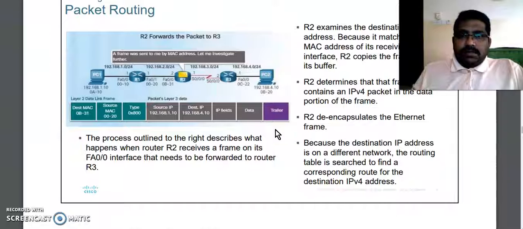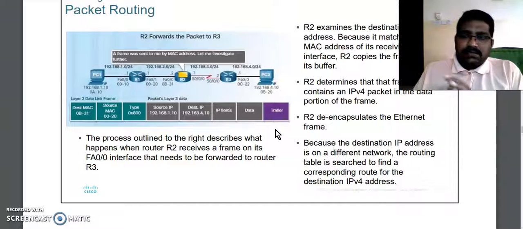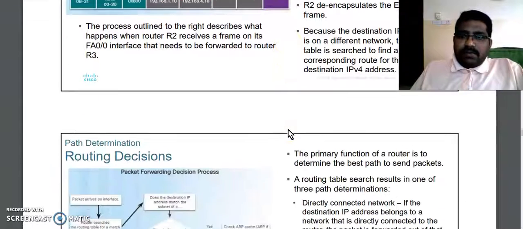And then, what is the duty of the routers? When a router receives the packet, it will check who is sending this packet and to whom it is sending this packet. After receiving that, it will decapsulate and take the original message, check who is the sender and who is the receiver, and then check the best path. Again, it will encapsulate the packet and forward it to the next hop. This is how routers function.